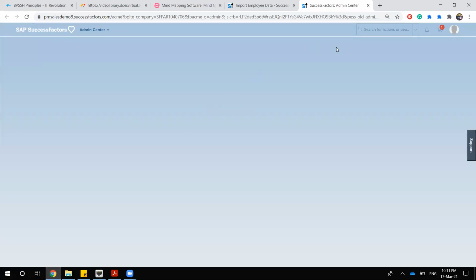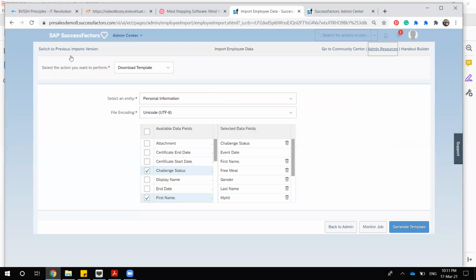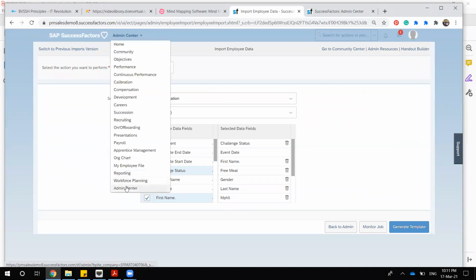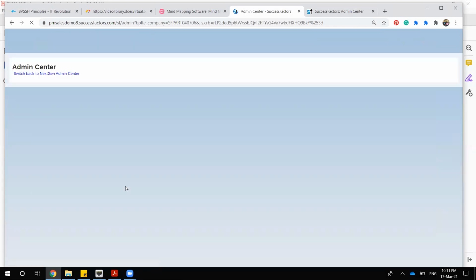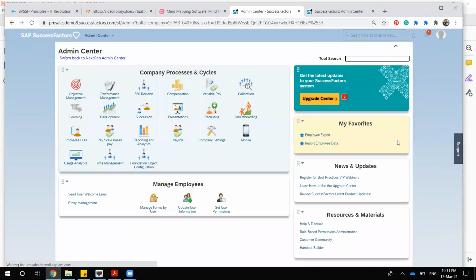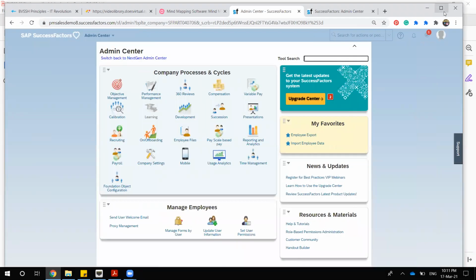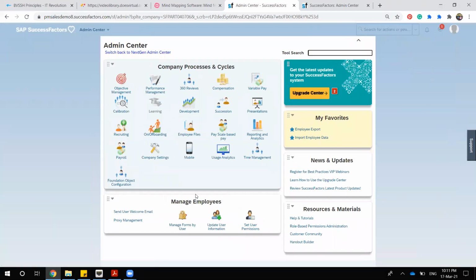Can you see my SAP SuccessFactors screen? Okay. I will go to the admin center. After going to admin center, you can see manage employees, right? Inside manage employees, we have something called update user information.